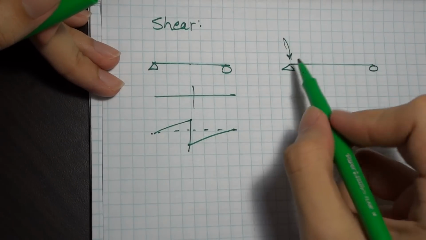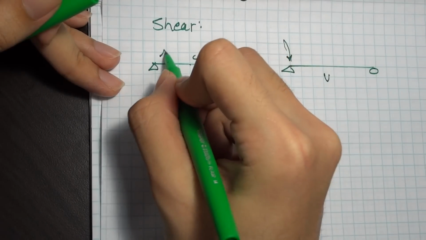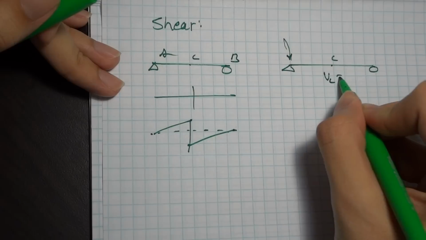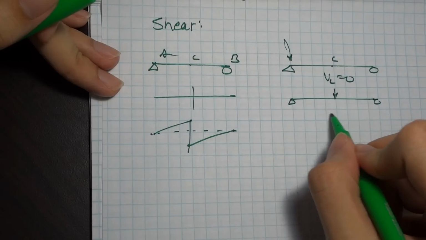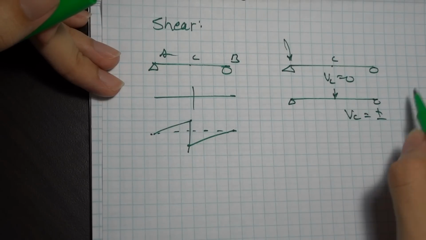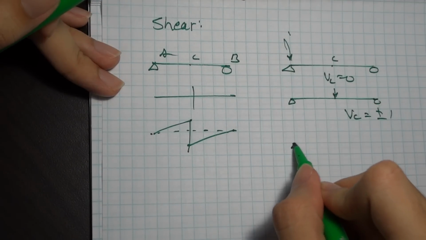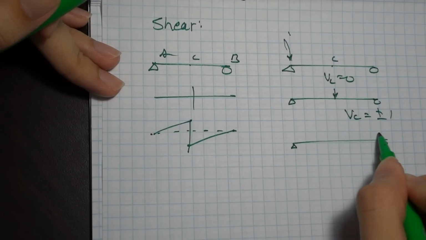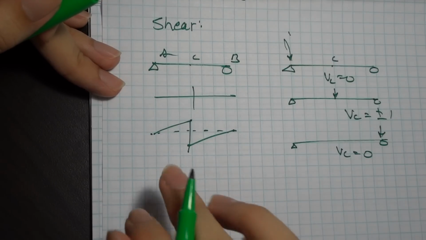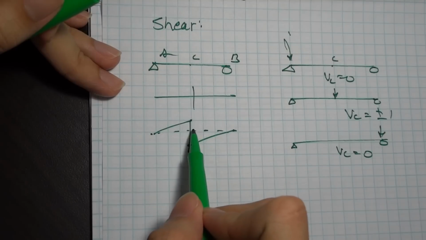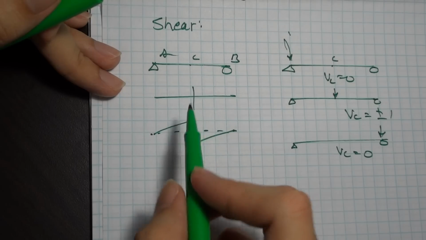So for example, when you have a traveling load that's over here, the shear in the middle is 0. Let's call these points C, A, B. When you have a point here, your VC is going to be plus or minus, I'll just call this 1. And if you're all the way at the end, you're going to be at 0 again. Anyway, just remember that for shear, you cut and rotate. Like I'm cutting this in half. Or you don't necessarily rotate, but I'm cutting and then displacing.